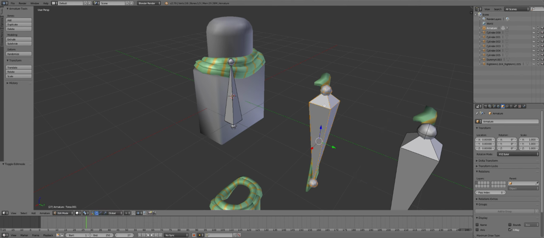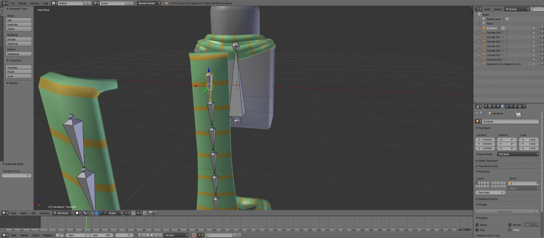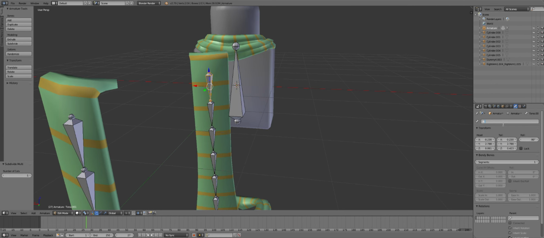But this is the bone for the scarf. We're gonna make it like, oh, not extrude, subdivide, like 5. Is that enough? 6. We're gonna make it 6. And again, renaming is optional. We're gonna name it right scarf 1. And one thing you can do with these bones is when you name something right or like R dot, as long as it is separated from another name with an underscore or like a dot or like a, I don't know if a dash works.